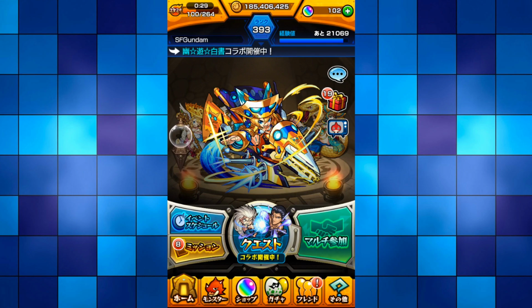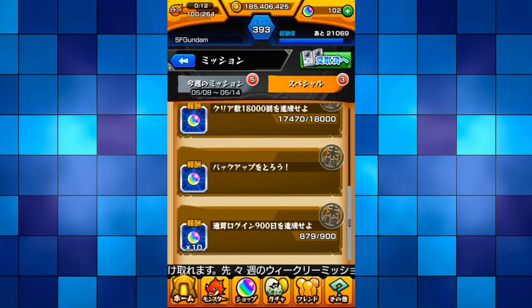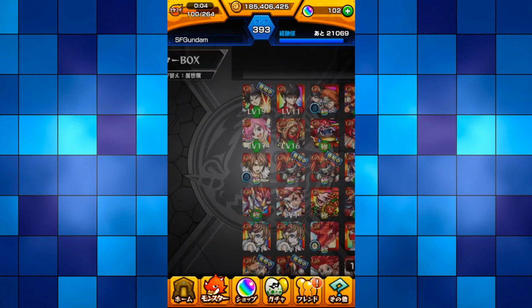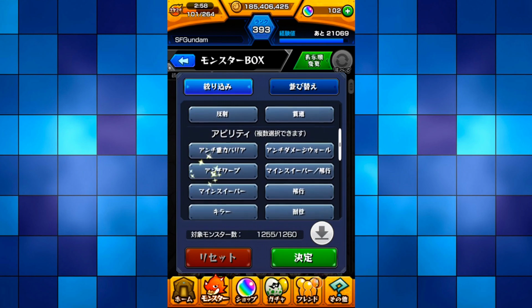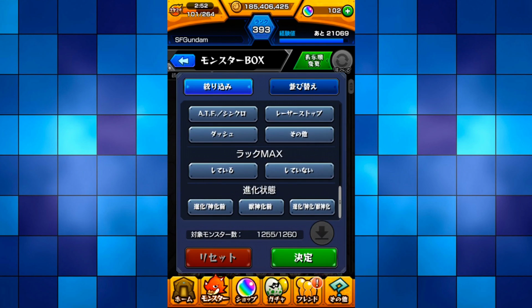So Monster Shell, hatcher notifications, all the options and stuff like that are a little bit different. And then, you know, event quests and the missions are a little bit different in terms of weekly stuff. And then there's surveys, and there's plays, and then there's Monsterpedia missions and things like that. In terms of Monster Box stuff, I don't think there's much different. They added a lot of sorting features or filter features in the recent update. So Luck Max, the max thing is seeing if the monster is maxed or not.